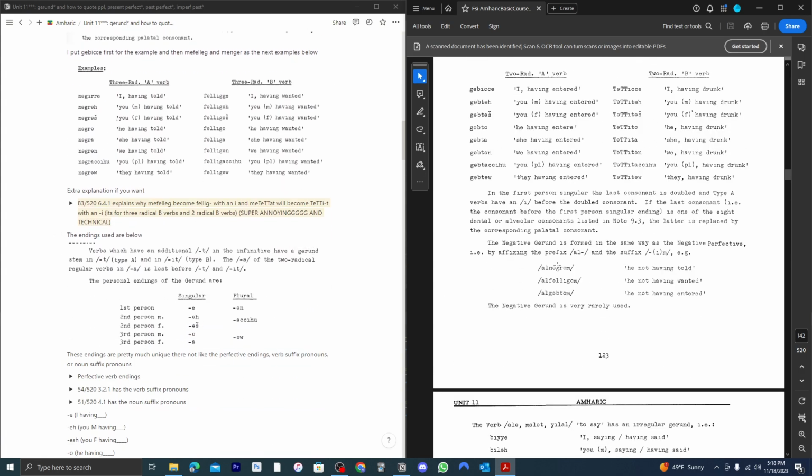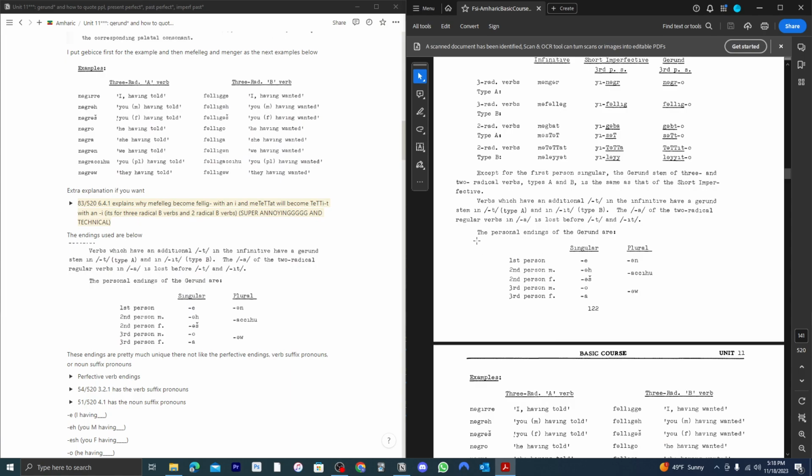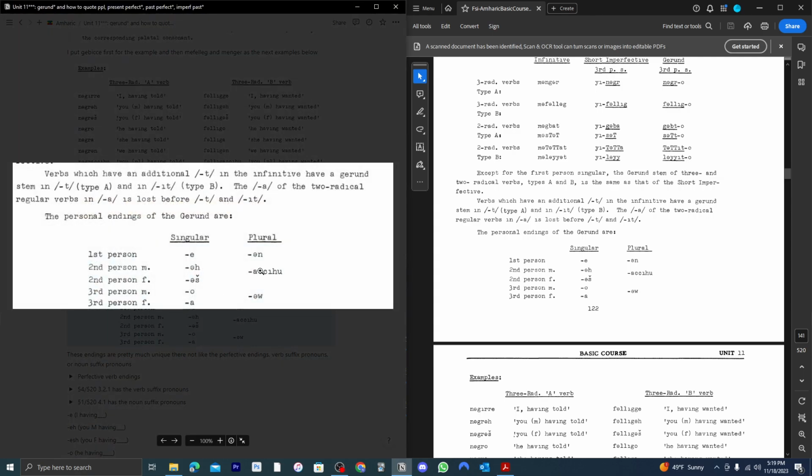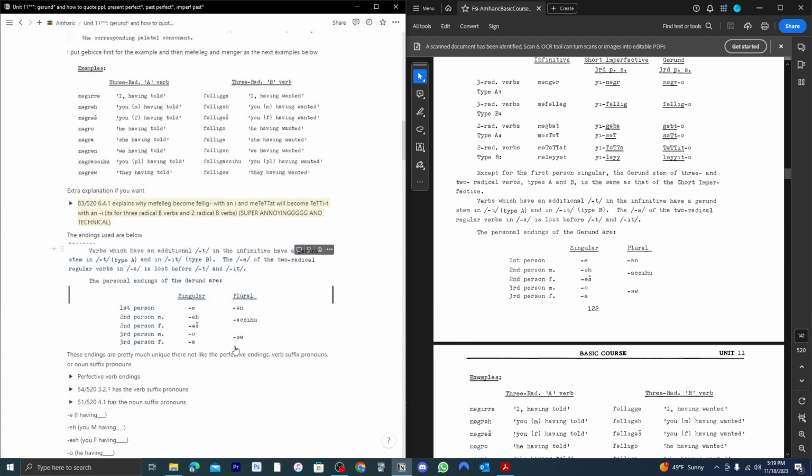So you're starting to see some of the endings already, but I'll just jump down here. I don't know, maybe the book went up here and showed them. Yeah, it did. So these are the actual endings. So first person singular ends with E, EH, EHS for you male, and then you female respectively. Third person male, so he or it, O. Third person female, she, plural, EN, y'all, like talking to you all, achuhu, and they is EU. So it's nice because they all have this E coming before it, except for A for third person feminine, and achuhu, which kind of makes sense. Otherwise, it's going to have this EU ending, and this E in between the ending consonant, if that makes sense.